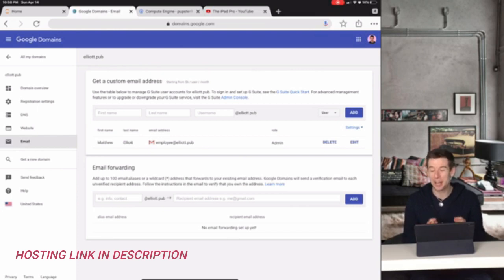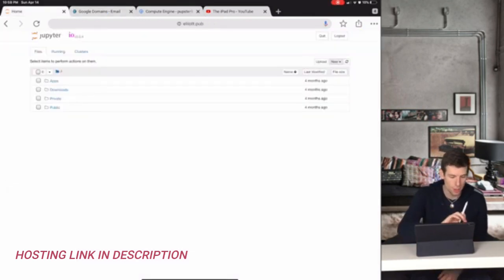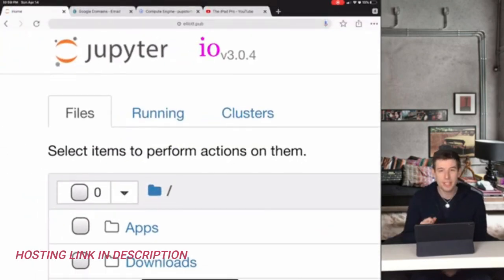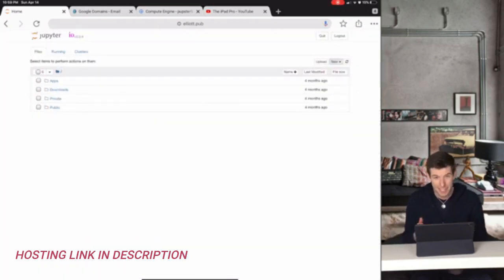Now, this might sound like a really hard problem that will take IT guys months to set up for you, but it turns out it's actually easy, and you can do it in just a few hours on an iPad. To do this, we're going to use a really cool coding platform called Jupyter, which is basically like a website where you can do all of your computer programming.